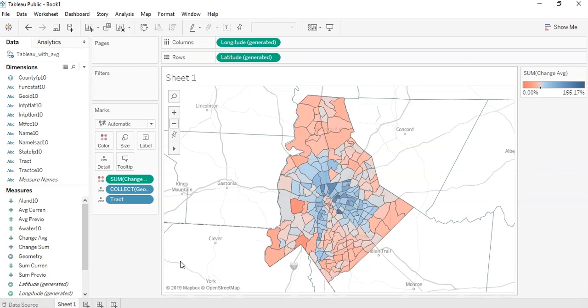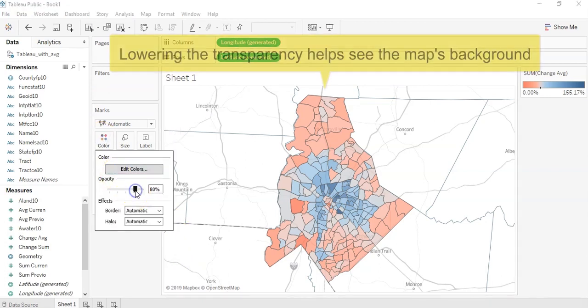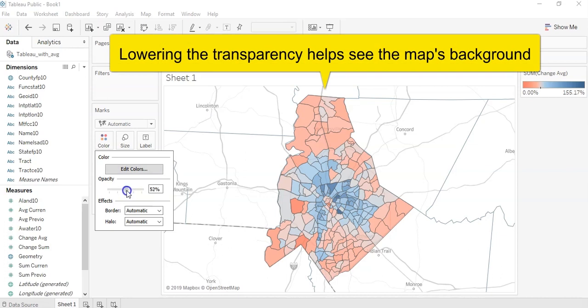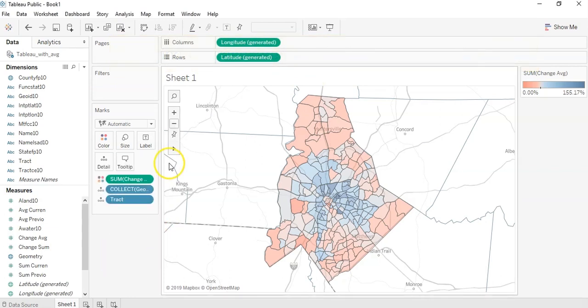And on top of that, I'm going to click back on color, and I'm going to change my transparency down to 50. Let's just do a straight 50. Okay. And why am I doing that? Well, if I wanted to zoom in, say I lived just west of Uptown, but I wanted to find out exactly what tract my house is in. And it's in one of these, I just can't tell.